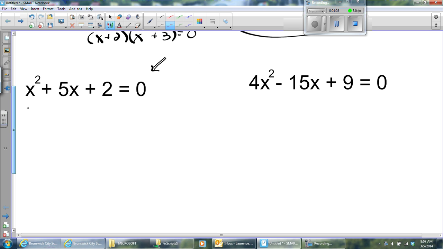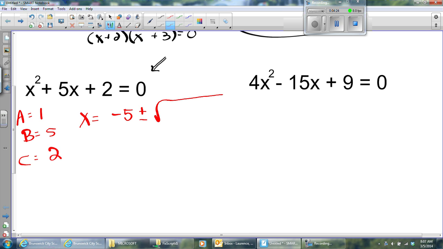First thing I'm going to do is find a, b, and c. I'm going to list them out. A, b, c. Easy as 1, 5, 2. See? 1, 5, and 2, right? A, b, and c. Okay, so now I'm going to go to the quadratic formula. X equals negative of b plus or minus the square root of b squared minus 4ac all over 2a. Now you notice that I use parentheses whenever I substitute in. When my values are positive, it's not such a big deal, but when they're negative, it can be. So make sure you use the parentheses.